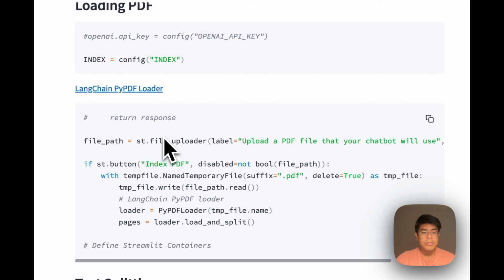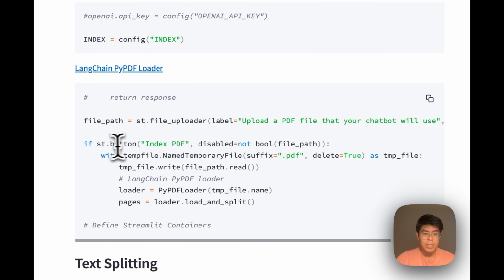So looking at this code here, we're going to be using the Streamlit function file uploader, which presents a button to the front end that allows the user to upload a PDF. And that's going to be the PDF that the user is going to have ChatGPT read. And then we're going to, underneath that, include the ST button, which presents a button. And on the button being clicked, it's going to save the file that was uploaded into a temporary file, which will then be uploaded to LangChain's PyPDF Loader. And then using that loader, we're going to call the load and split function, which takes the PDF, splits it into an array of document objects that we can have ChatGPT interface with.